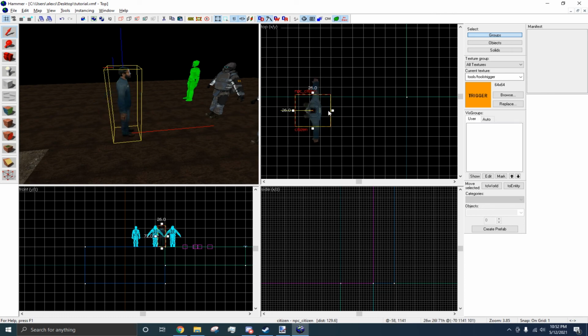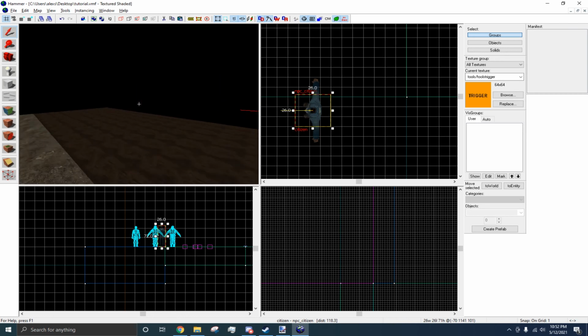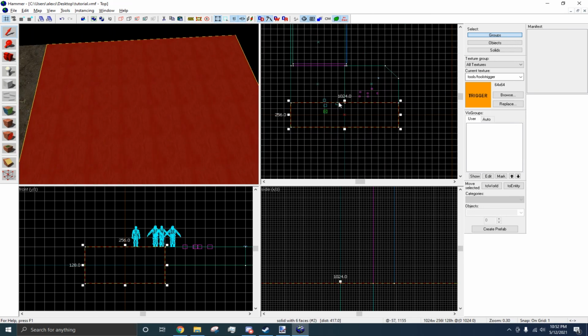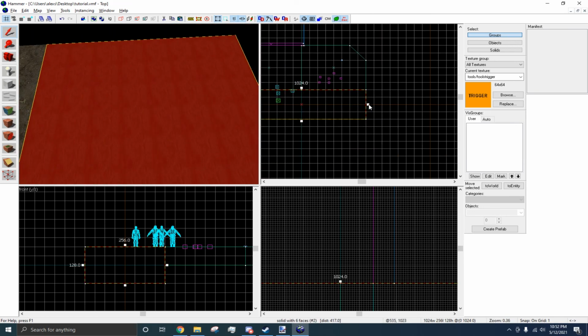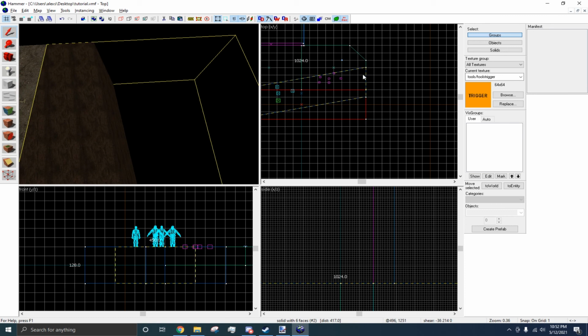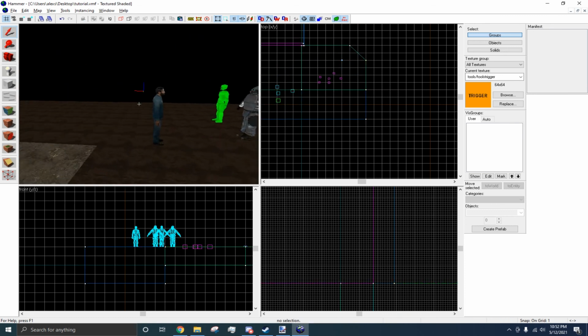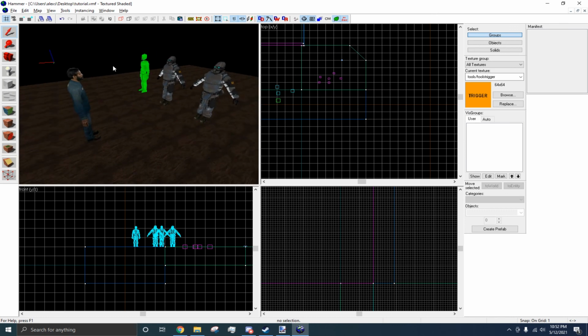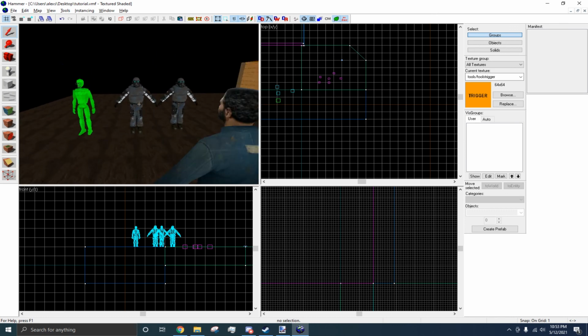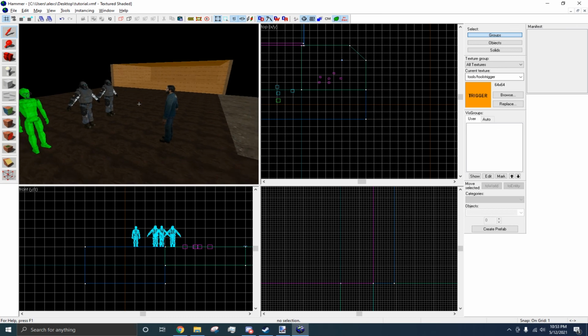You want to avoid that at every single cost. Just get off of it immediately. It'll ruin all your brushes. I remember when I made my first map, and look at this. It just shifts it. You do not want that. It just broke all my brushes in my first map. So just avoid that at all costs.